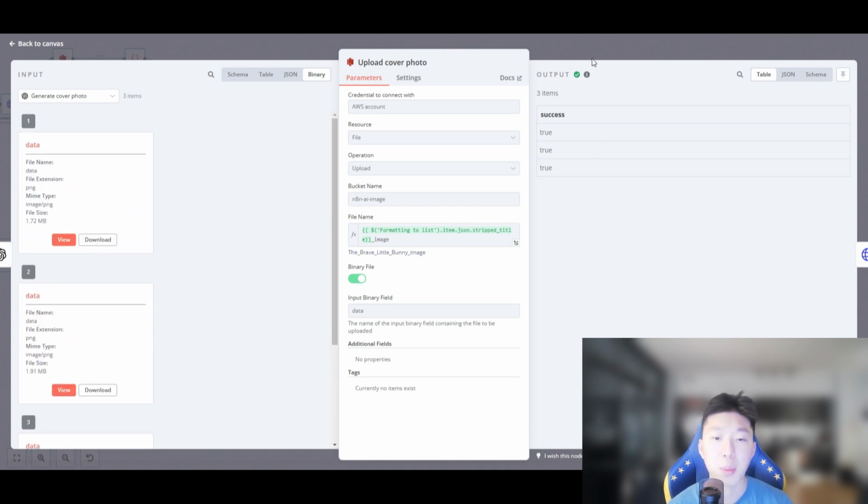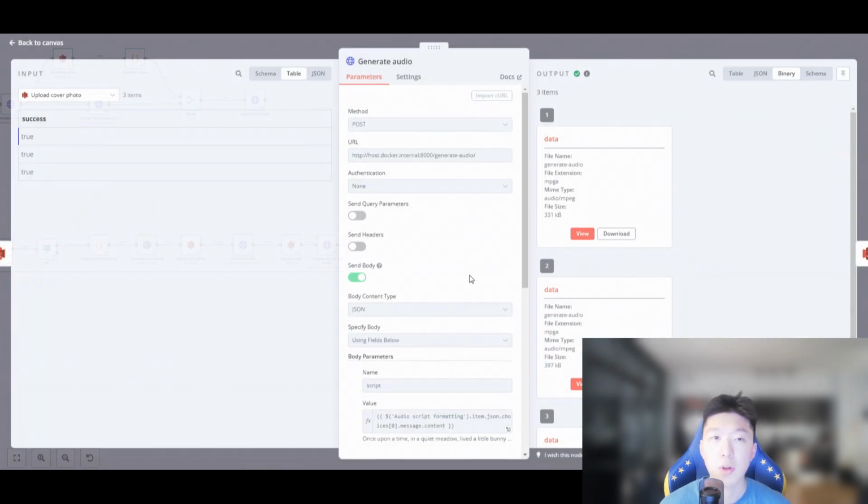In here, you will put your bucket name, because we all have our unique bucket name, so you can't use mine in here, but I'll suggest you use the one that we used in our previous videos. For this one, it is n8n AI image. For yours, it should be n8n AI image dash your name or some other stuff. The bucket name should be similar to mine, but make sure you have changed it to your own bucket name.